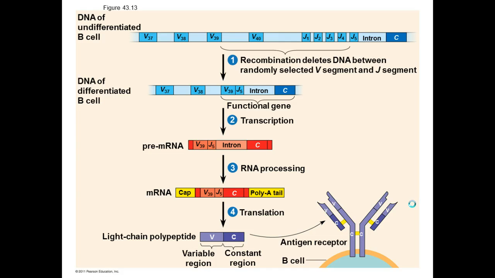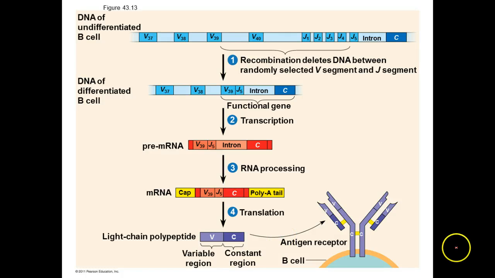So why do we have so many types of B cells with different receptors? That is due to the rearrangement of DNA. In our stem cells, in the undifferentiated B cell, we have possibilities of recombinations of these segments of DNA. And by our RNA processing, these genes can produce many types of receptors.